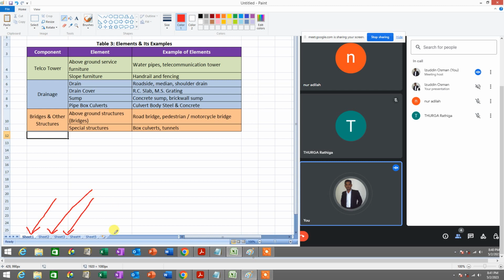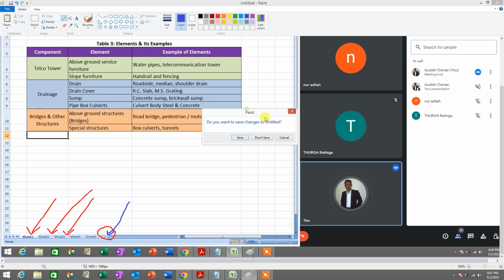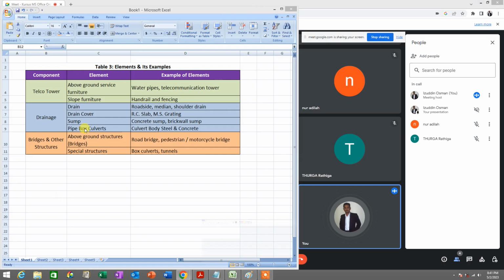Okay, kalau I nak menambahkan lagi section, so I klik button yang ni. Ini kira button untuk add new sheets lah. Tapi kita akan try buat CV tu pada sheet nombor 2.